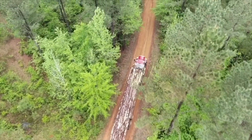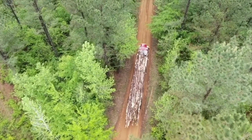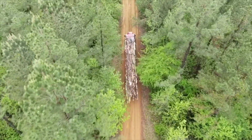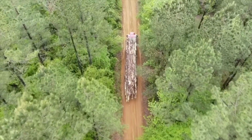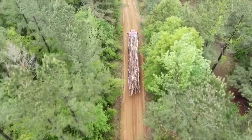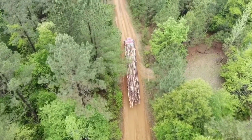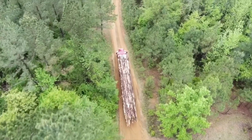I can make it follow him, but when he goes through these trees like those tops right there, it'll lose the tracking on him. That road is slick. What you talking about? You can see him sliding right back here just then. I think it's going to let me fly. We're going to follow him all the way up here to the tie down spot.